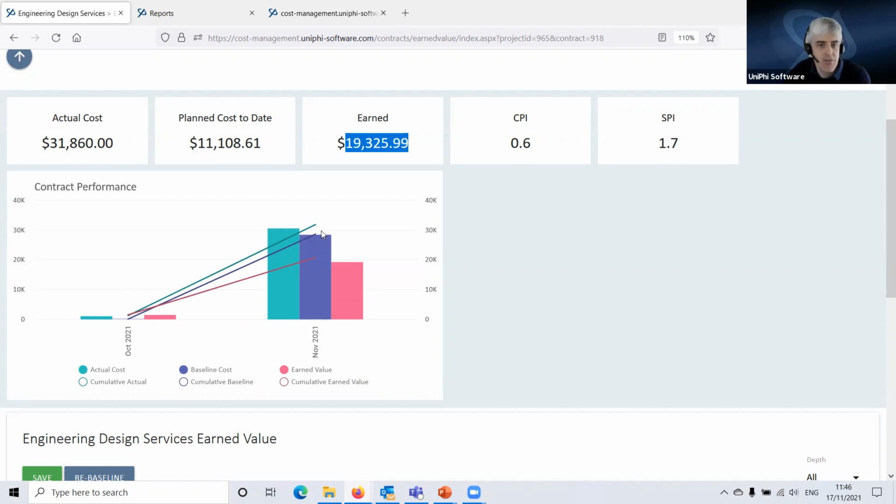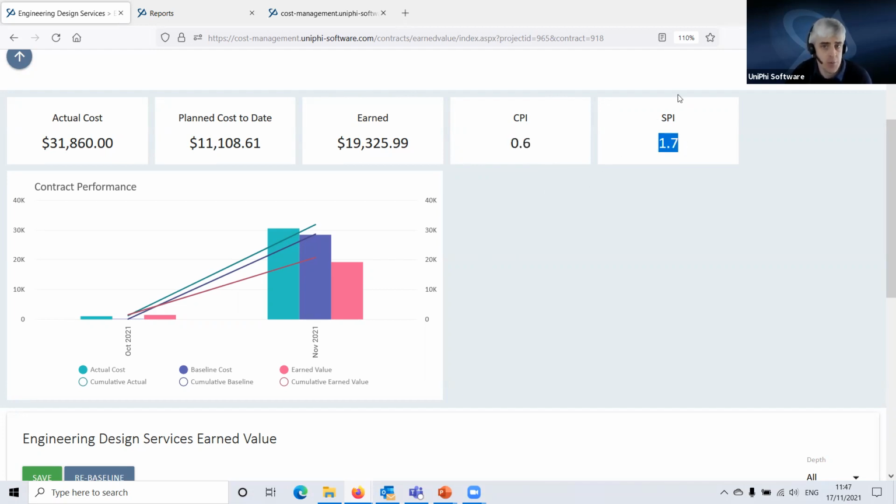And then thus far in November, here's our planned costs, and here's been our actual costs, and they have gone way above our planned costs. And what we have earned, so what we've achieved of that, is only a fraction of the actual cost. So this cost performance index is just a measure of that. If that's below 1, things are not going well. It's costing us more than we expected.